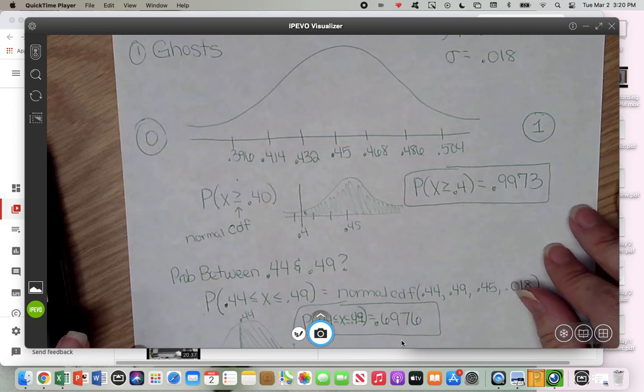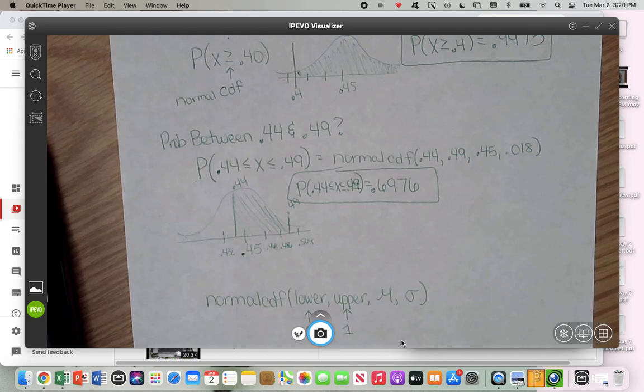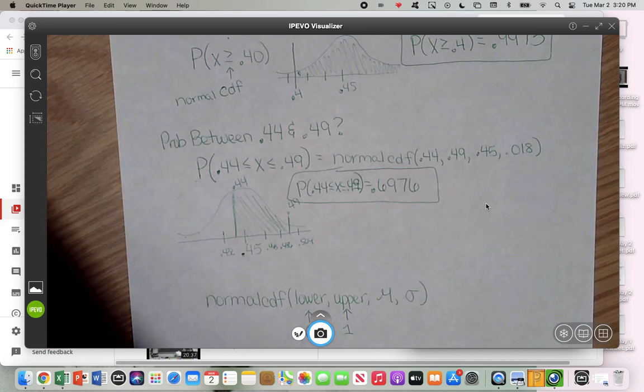So if you have any questions about the calculator or the questions on your Khan Academy, I am expecting to see 3 scores from all of you for the Khan Academy, because we are moving on Thursday to new stuff, and I don't want you guys to get super overwhelmed. So I definitely want to see 3 scores from all of you. If you need me, come see me until 3 at the school, or you can send me an email. We can do a Google Meet, whatever you need to do. I will see you guys on Thursday.